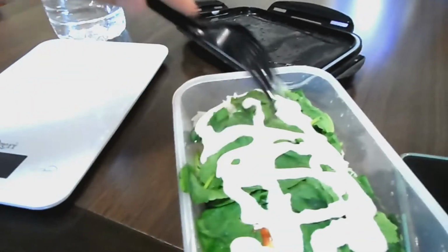Okay guys, so I just got to my hotel. I don't know if you can hear me, the TV's on and it's kind of loud. I am sitting down eating my first meal here. It's currently 2:50, my room's not ready yet, so I'm gonna eat this. I have my salmon, veggies, rice, and ranch. I brought my food scale, the ranch is in there. Even with all of that prepping, I forgot my avocados.